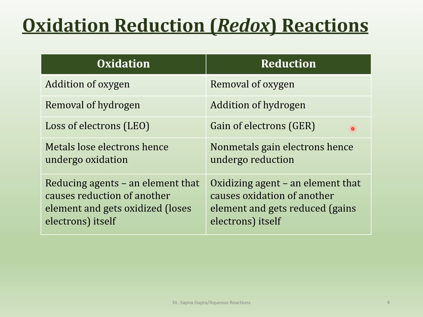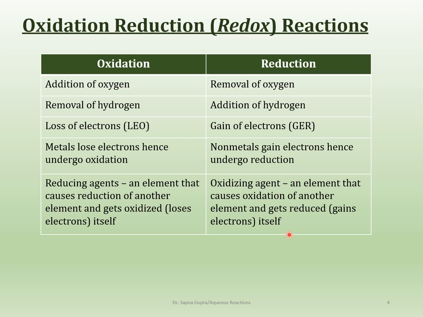So LEO and GER, and I'm not that much into mnemonics, not because I'm not into it, but because I don't know very many, but this one I do. Okay, so LEO GER: loss of electrons, oxidation; gain of electrons is GER, which is reduction. Generally, metals will lose electrons. You know that already. Non-metals will gain electrons.